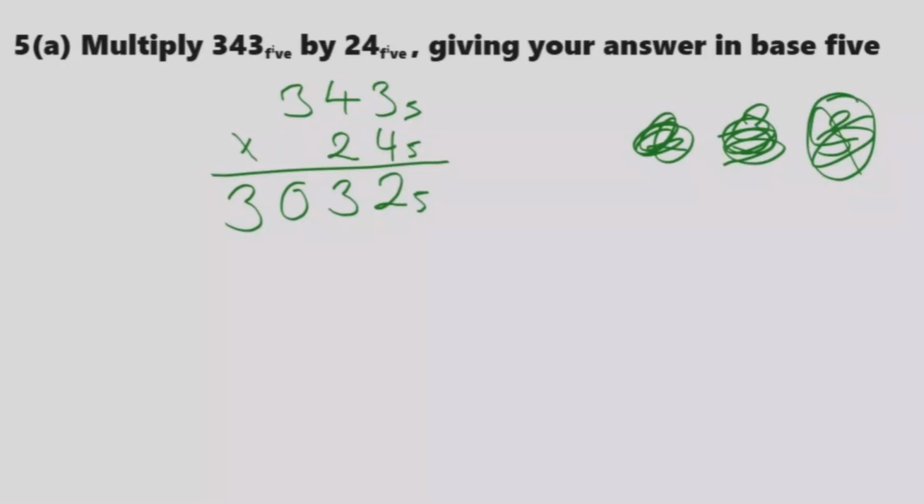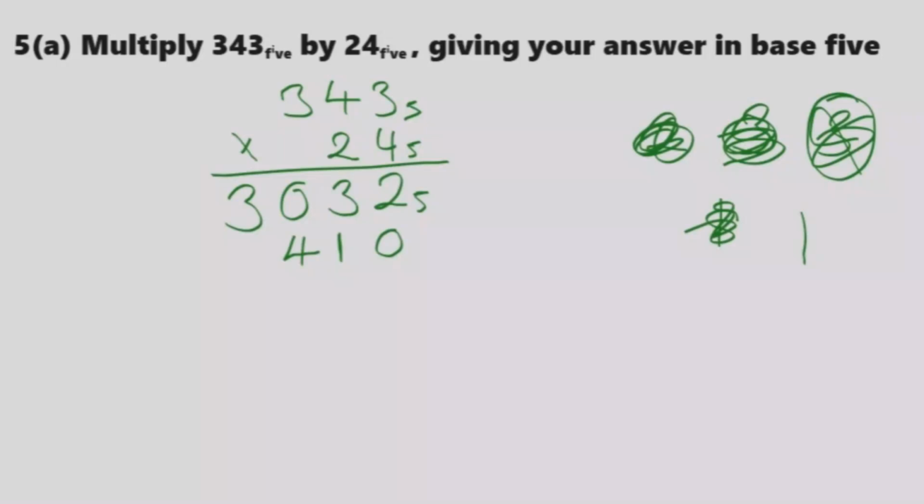Now, once we are done multiplying 4 by all the numbers on top, what we do is we write 0, the place value order, then we multiply by 2. So we say 2 by 3 will give us 6. How many times can 5 go into 6? It will go 1 time, remainder 1. Okay, then we multiply 2 by 4 will give us 8, plus 1 will give us 9. How many times can 5 go into 9? It will go 1 time, remainder 4.